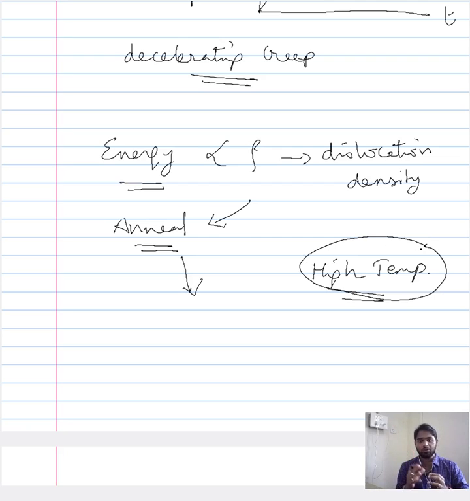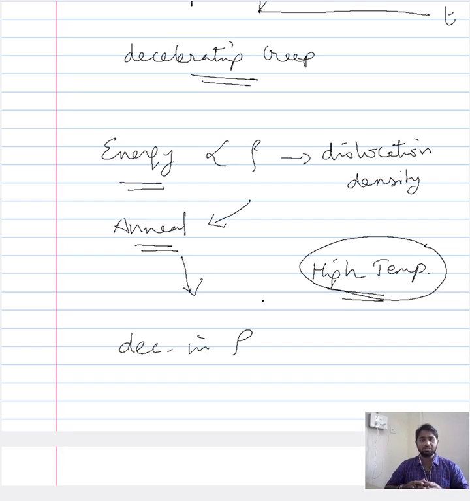temperature, and this contribution from the high temperature can be related to the annealing which we are familiar with. In annealing, in order to reduce the energy of the material that is caused by the higher number of dislocations, or increased dislocation density, we raise the temperature, and we have a similar high temperature in the case of creep testing. So, what would essentially happen is whatever dislocations have been introduced by the plastic deformation will be decreased. There will be a decrease in the dislocation density because of the high temperature.